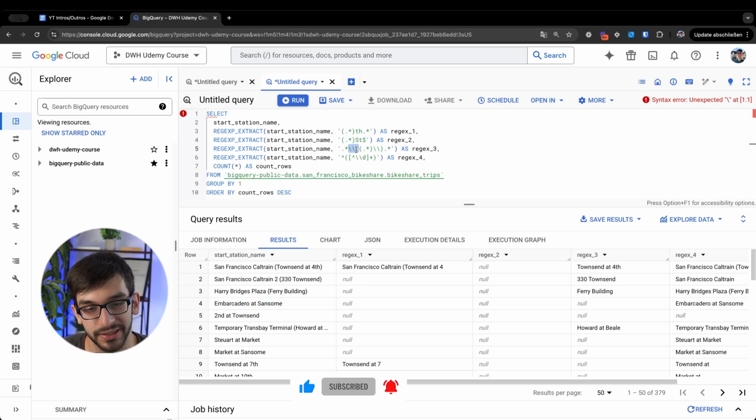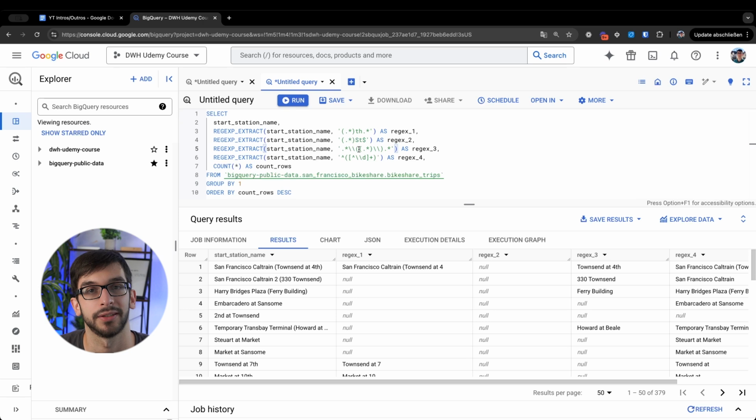Due to that, we put 2 slashes before the bracket. We tell regex that when there are 2 slashes before a character or any kind of sign, please use that to check the string with that value. So in this case it's really checking inside the string: is there a bracket or not?